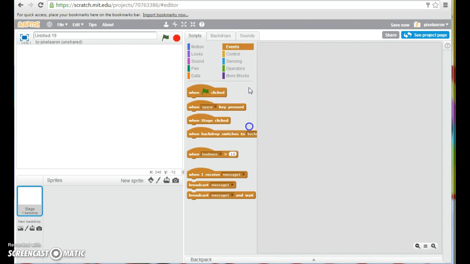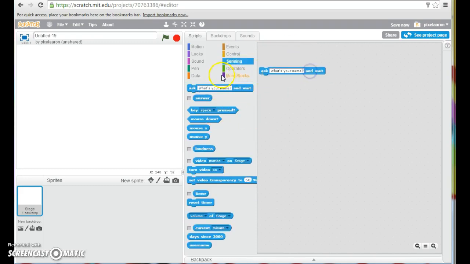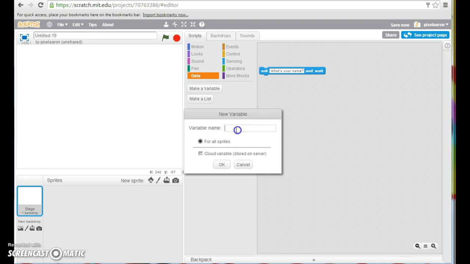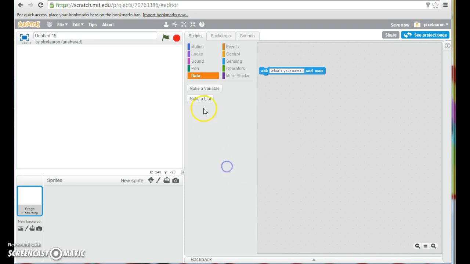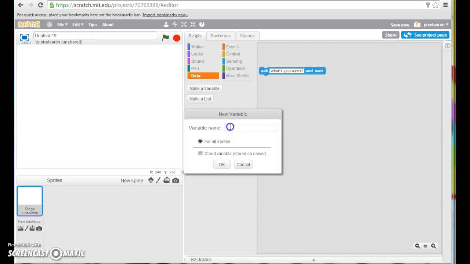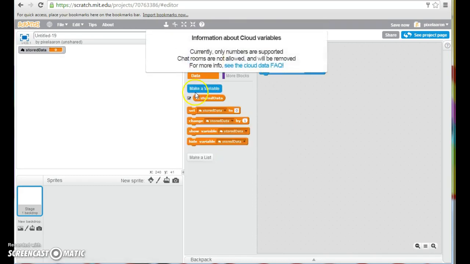So I'm gonna do some Scratch. I'm gonna be showing you how to store your username in the cloud. So we're just gonna make a variable called stored data. Make sure it's a cloud variable. If it isn't, it won't ever be stored.